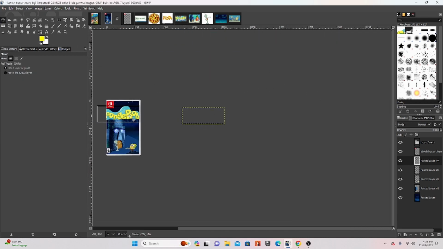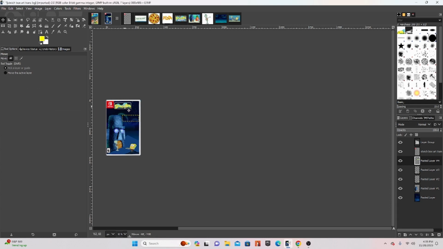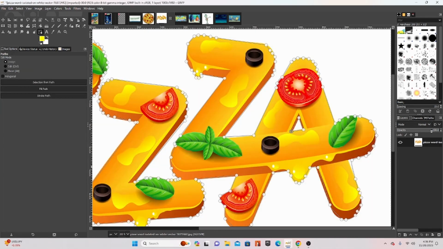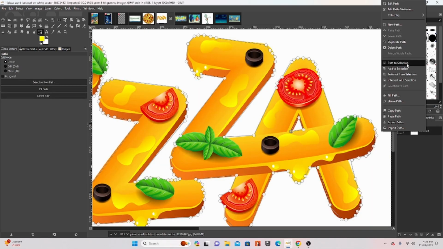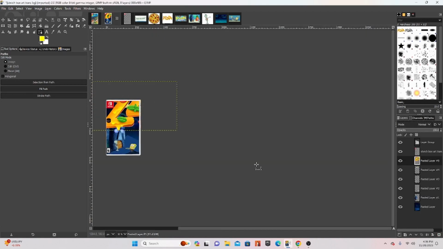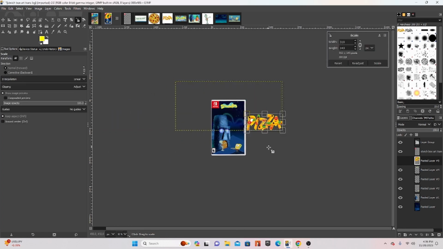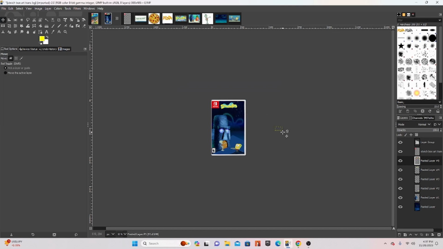That's still pretty big to fit on a Switch game. How big was this word? Okay, there we go. Okay, now we're gonna cut out our pizza word. And done. So we're gonna have to select this. We got our pizza word. We're gonna put that on a new layer. We're gonna go this way a little bit, and we're gonna scale it down. That's a little bit... No. Come on. There we go. Probably scale that up a little bit.